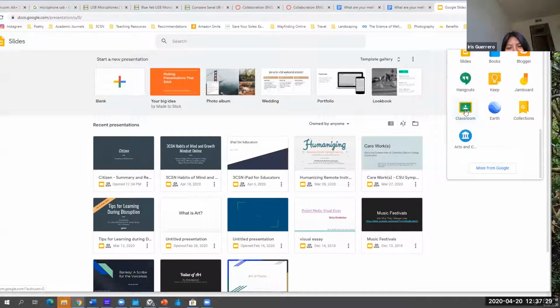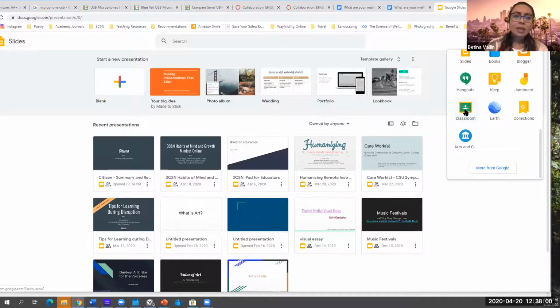Okay. You make a classroom, and then it's like Canvas. You have the professor or the teacher, and then you have a group of students. It's practically like Canvas. Yeah, my kids also use it. My daughter's in elementary and my son's in middle school, and they use Google Classroom. It's very similar to Canvas. You have the tiles for each class, subject or teacher, and she posts assignments on there, and you can submit via Classroom too.